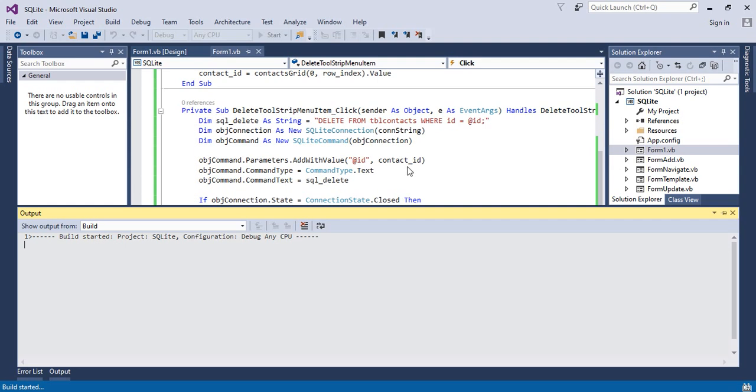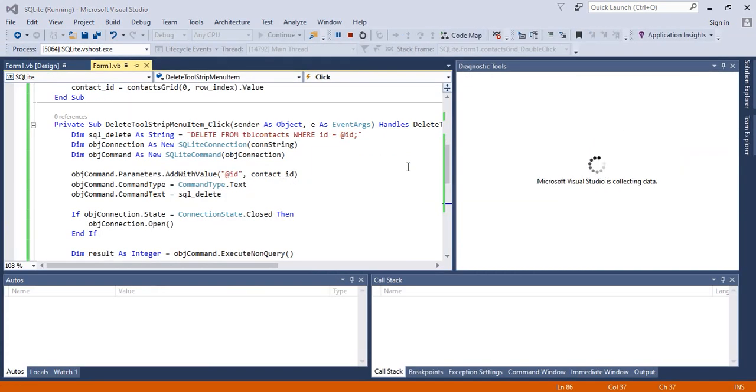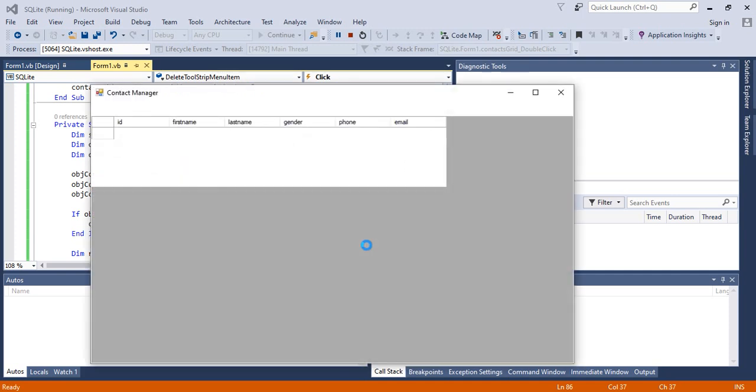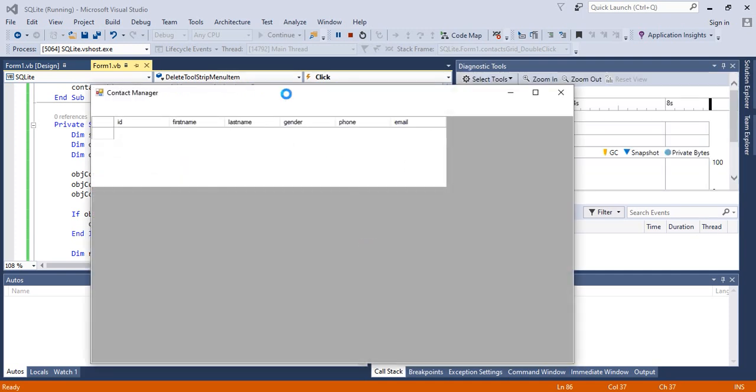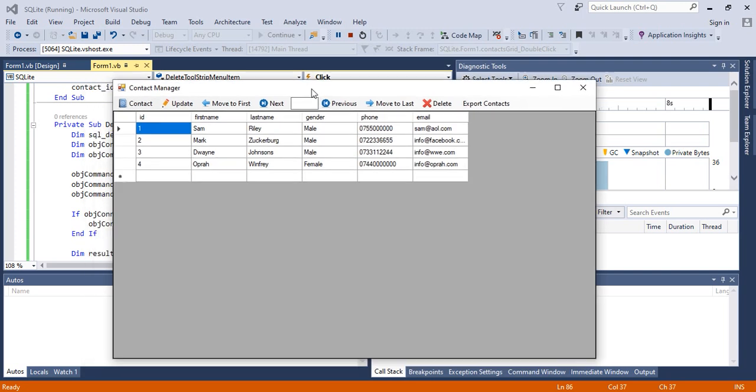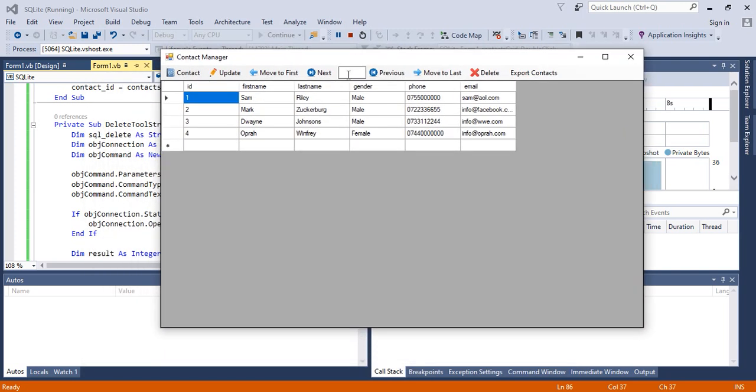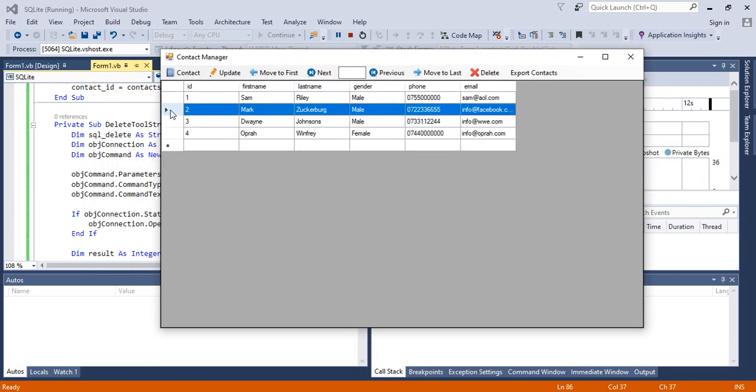We'll give it time to build. Seeing this form means our build was successful. So I will select Mark Zuckerberg and click on delete. It tells me that the delete was successful.